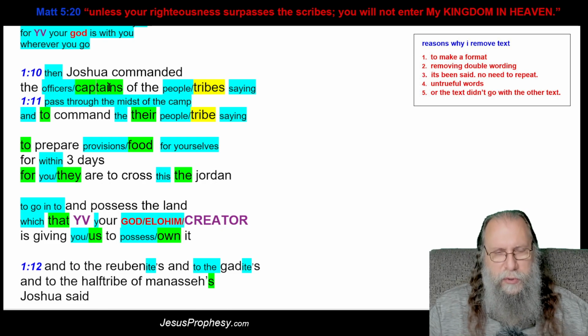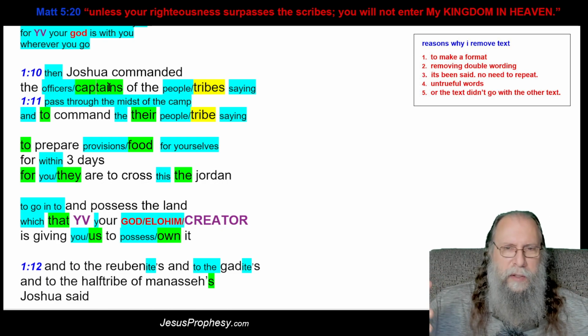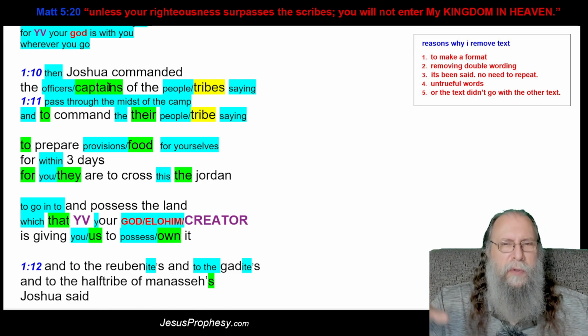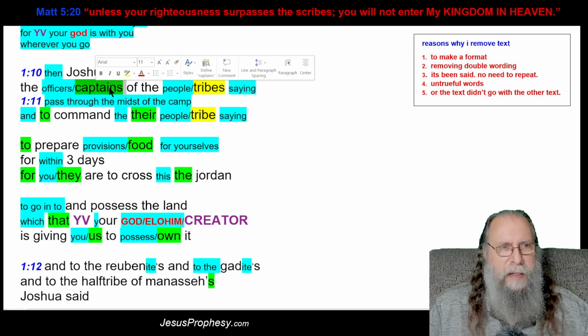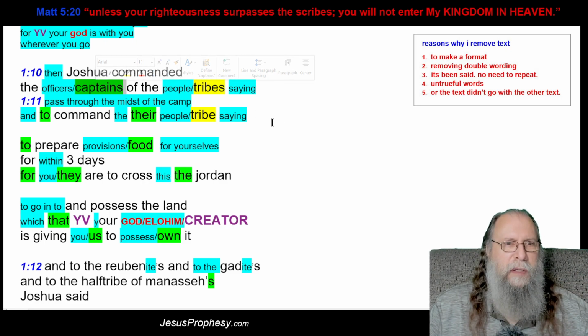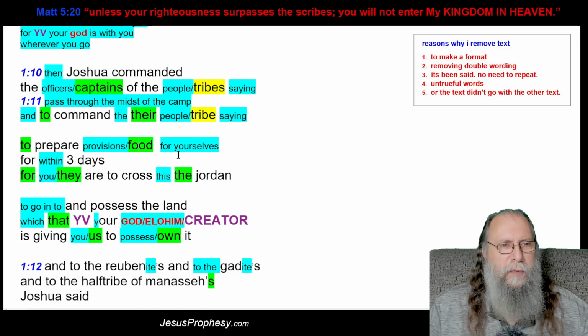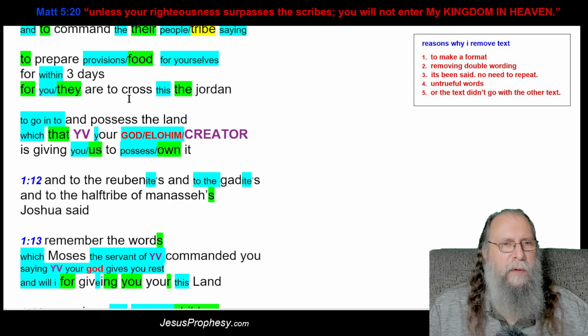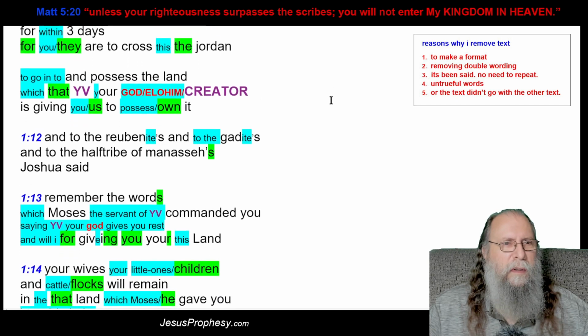Just one guy can't do that. You're fighting on other edges, so you put them in groups, and then those will have captains. So this here, but maybe he brought everybody together and he's calling them the captains to make sure everybody has explained what's going on. And it wasn't really provisions, it was food. And then they were going to cross the Jordan.